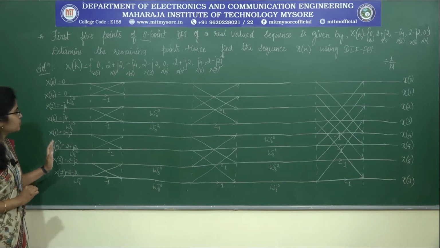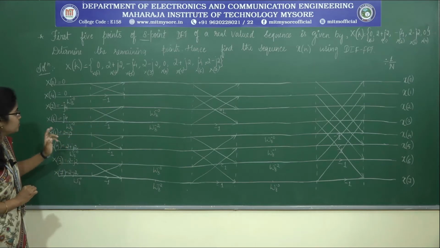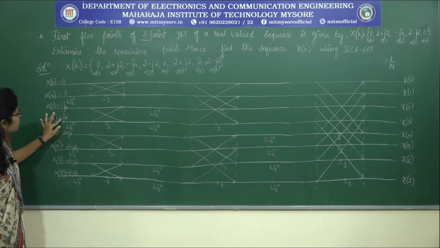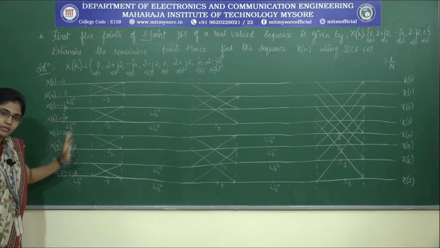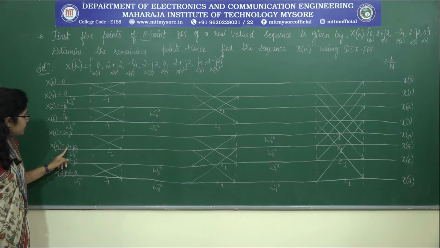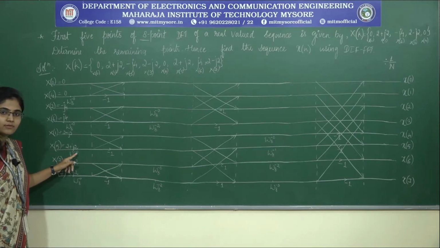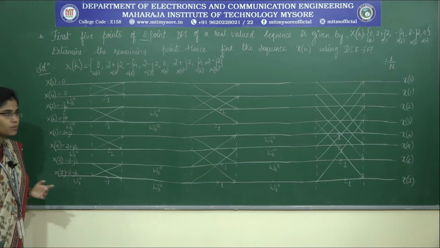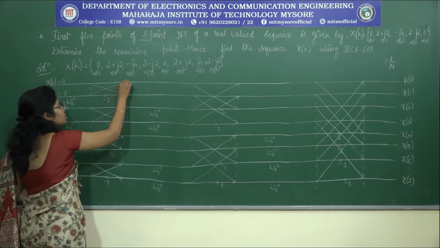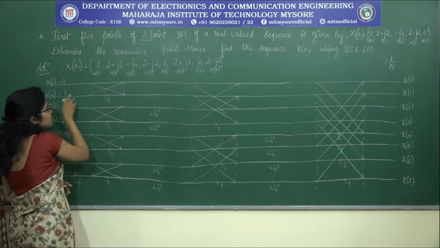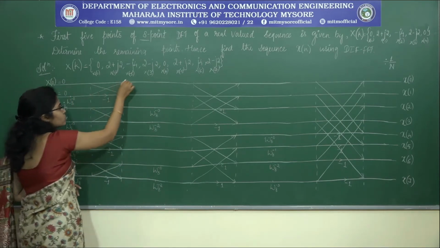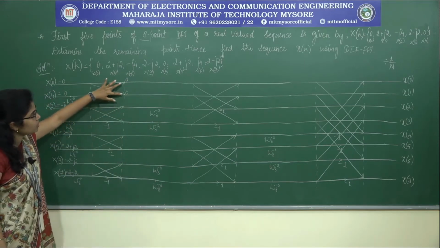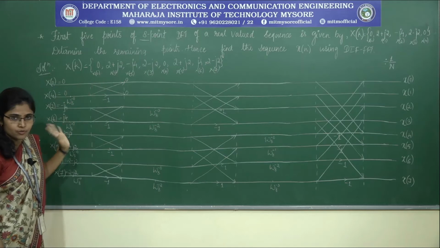Now we are ready with the inputs. Now I need to find out the output of first stage. Before that, 0 should be multiplied with 1, gives us 0 only. J4 should be multiplied with 1, gives us J4 only. Multiplying 2 plus J2 with 1 gives us 2 plus J2. Multiplying 2 minus J2 with 1 gives us 2 minus J2. Now let us try to find out the output at this point. Since the input fed to this branch is 0, the output at both the points will be 0.